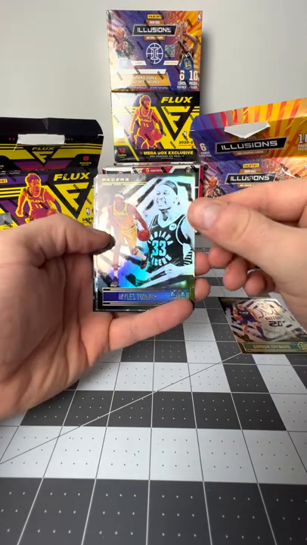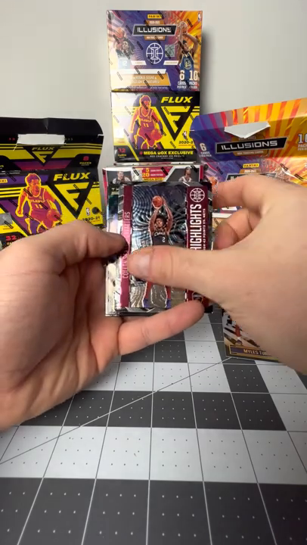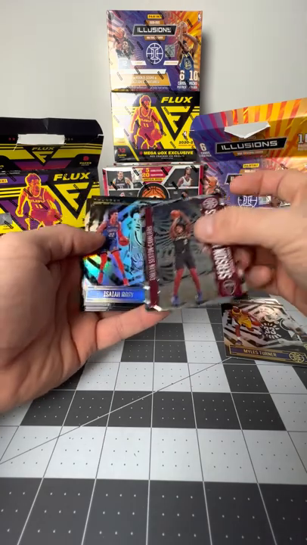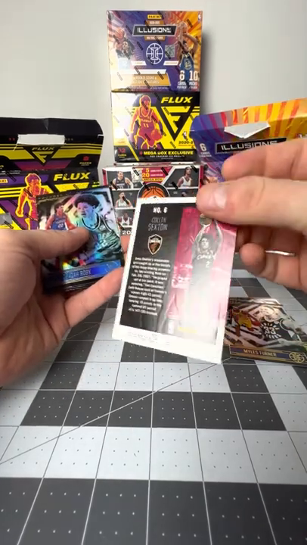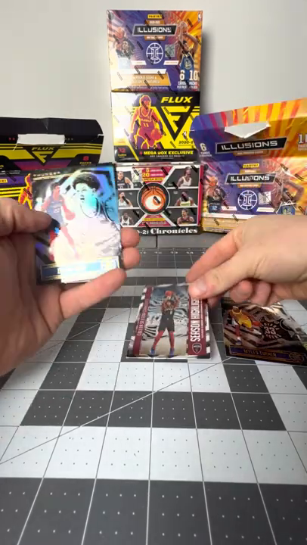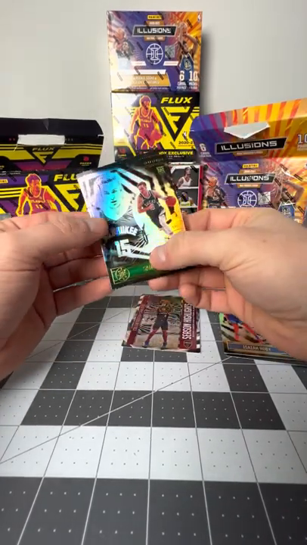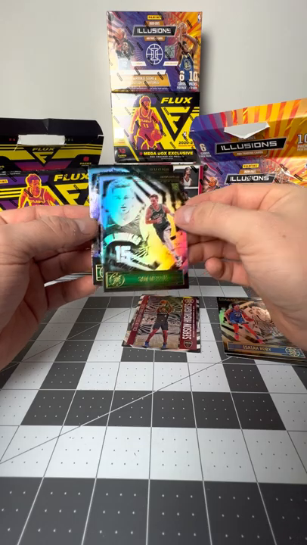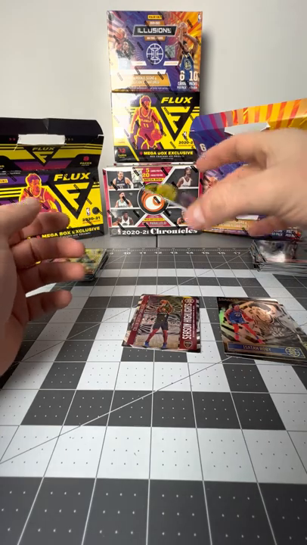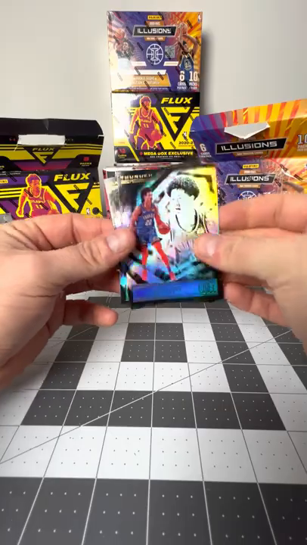Miles Turner. Collin Sexton season highlights. This is like embossed. It's like raised. It's actually kind of cool. You can see it on the back. Isaiah Roby, Sam Merrill, and for the Bucks, Jordan Nwora. All right.